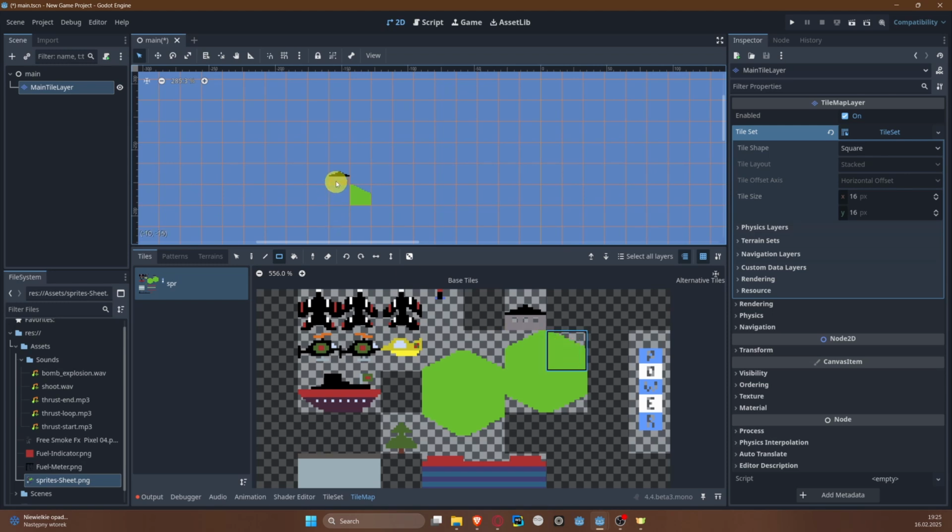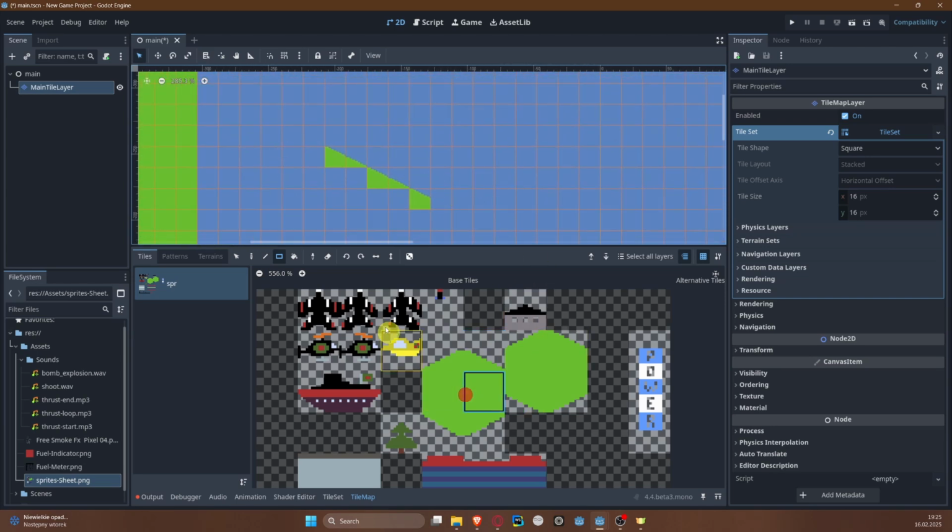Oops, not that. Okay, so we can have a nice slope here. A little bit of that. Then we can basically fill that part. Again, I encourage you to go with your gut on that one.